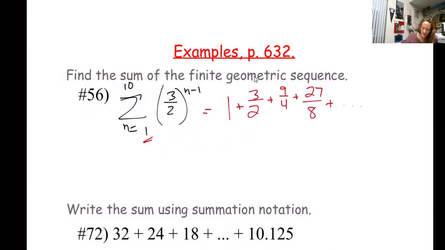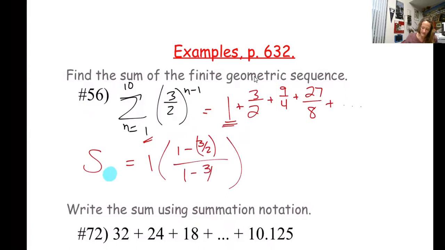Now, really quickly, to find the sum, I need to know S sub what? I need to figure out that n to plug into my formula, because the formula from the page before is a sub 1, which we already found up here is 1, times 1 minus r, and we know r is 3/2, raised to the n. That's why I need to solve for n, because my formula is not complete until I know what to raise r to the power of.